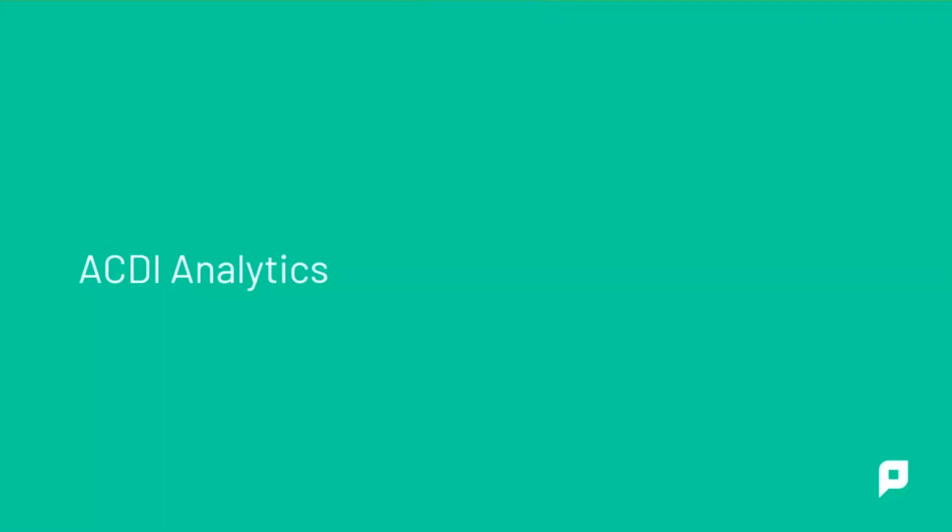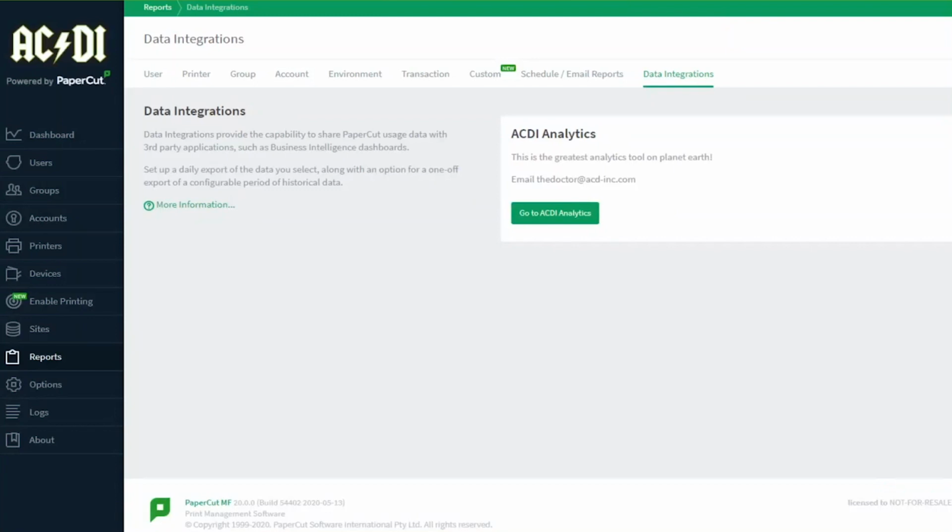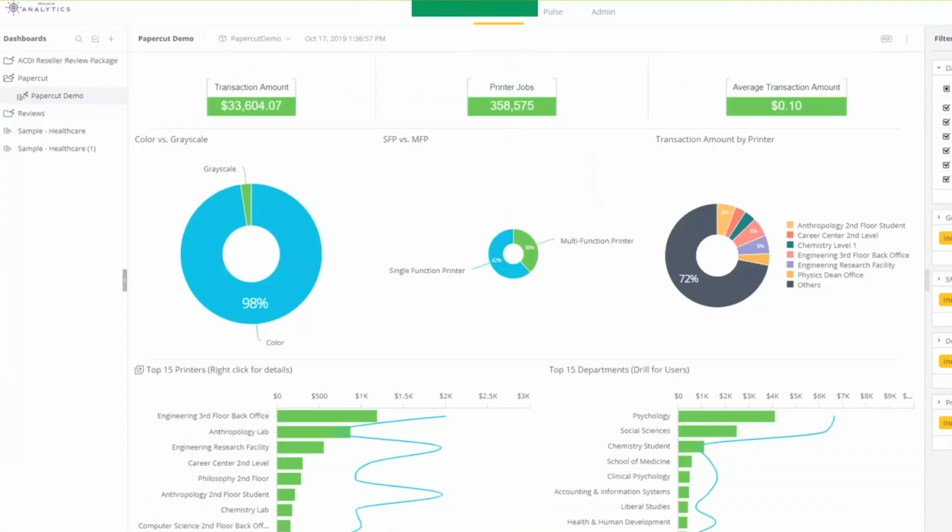Finally, this is something on the very near horizon that is kind of part PaperCut and a bigger part of ACDI. It's called ACDI Analytics. You'll be able to find it under Reports, Data Integrations. It's not there yet. Make sure you keep in touch with your ACDI account rep for all of the details. What is it? What this button will do is open up a whole world of data for your review. Imagine being able to slice and dice all of your customers' PaperCut data with charts and graphs that they've never seen before. Add easy-to-use filters, and off you go.